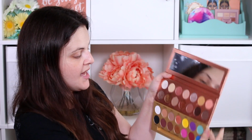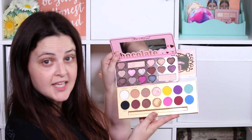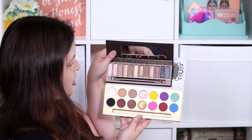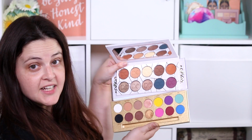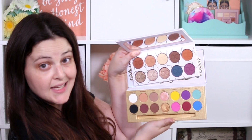Now let's look at the inside and look at the pan sizes. They look like they are the same size as Laura's pans. Okay, definitely bigger than the Too Faced Bon Bon's pans. Here is next to the Urban Decay Naked palette, the original. Definitely larger than those. I think these are about a gram each. And they are definitely significantly smaller in diameter than the Kristen Dominique palette.